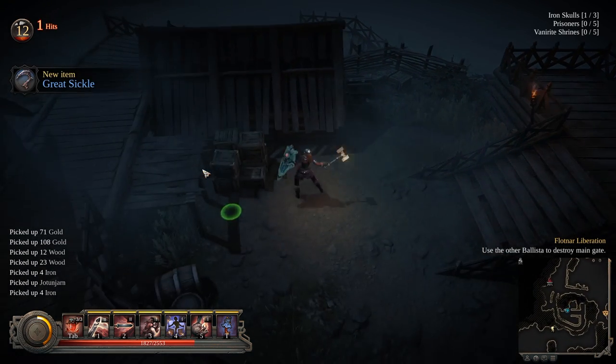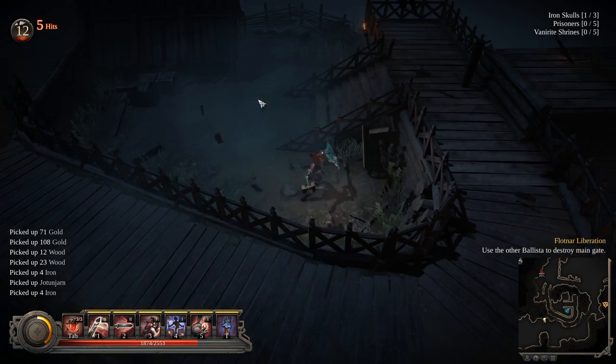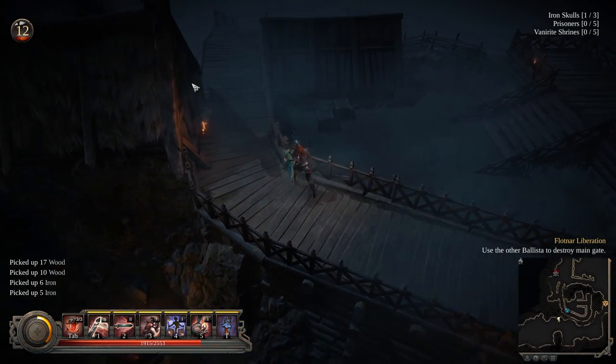Pick up everything I can find. Break everything I can break. That's how I roll. At least in this game. Other games I try to pick up everything I can find and not break everything. It's a little bit more difficult.